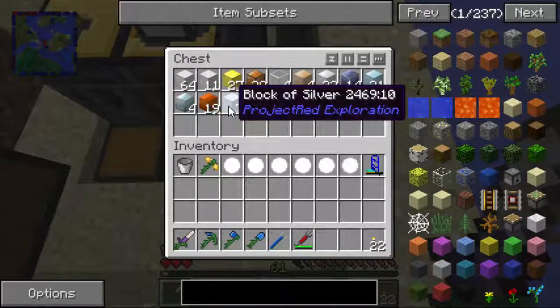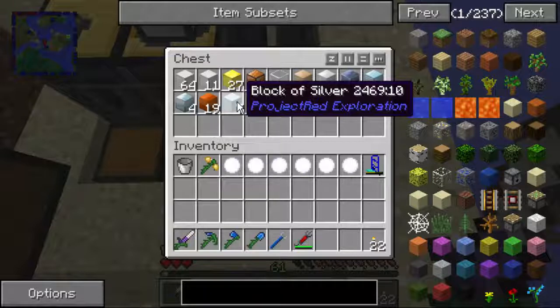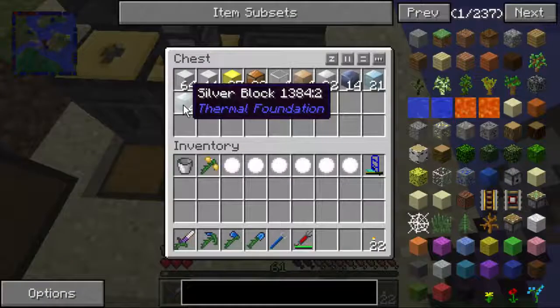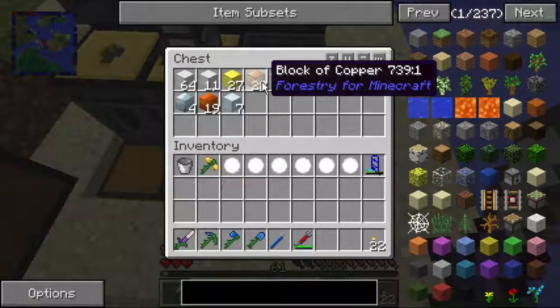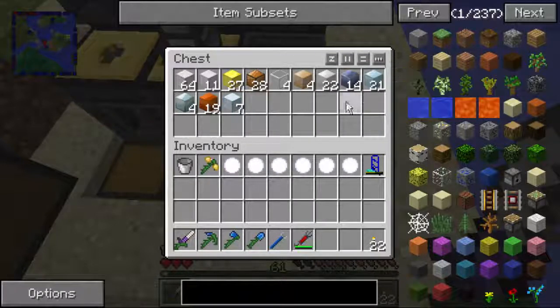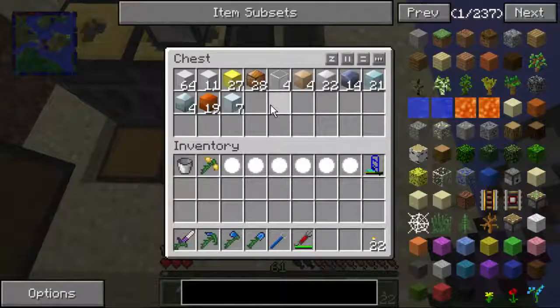And they come out differently. If you have silver blocks and you make them into a bar, or if you have silver ingots and you make them into a block, that's less confusing. They come out like this with the Project Red. That's the block that it makes. But if you put the ingots into the smeltery and then pour them out into the casting basin, they create the Thermal Foundation silver block. The same with the copper. If you make it yourself by hand, you end up with the Forestry block. If you do it in the smeltery, you get the Tinker's Construct block. So a lot of these are two different types of the same material, and I'll have to run them back through the smeltery if I need to save space in here. But for now, it's not really an issue.